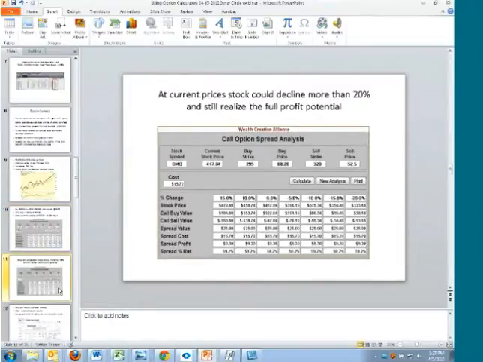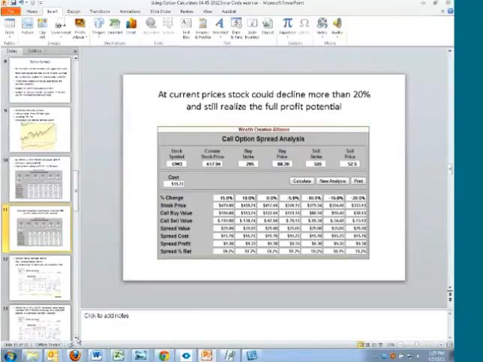And with the calculator, you can also calculate at the midpoint or towards the end of the time period for the spread trade. You can input the current price. This was yesterday's price for Chipotle at $417, and it'll show you the percent return based on various prices that you input for percent change of Chipotle stock. So even with a 20% decrease at this point, the spread would still produce a 59% return. And again, I ran this calculator based on yesterday's price.